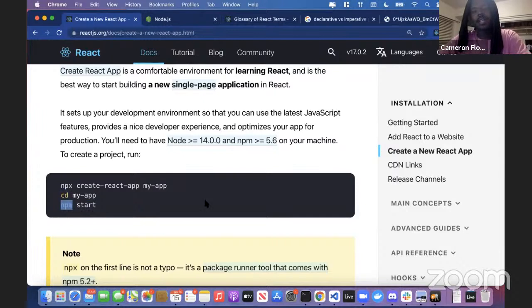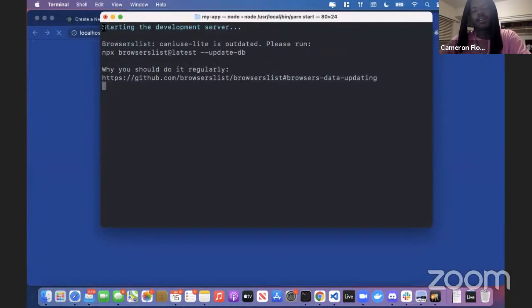And after it does that, you're gonna see that your browser opens up a new tab for you, right? So in my terminal, it says, hey, starting a development server, which is going to open up a new tab in any browser that you have open. It's going to open a new tab to localhost:3000, which is essentially the development server for working with React.